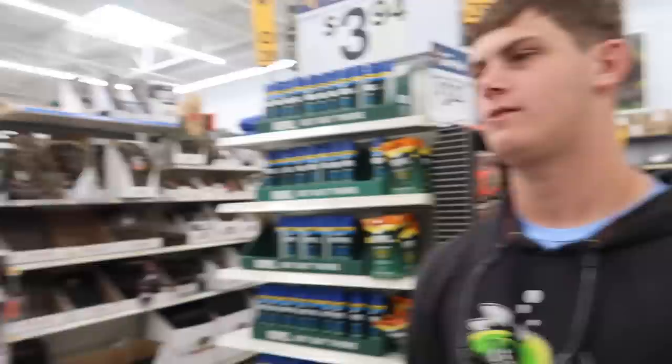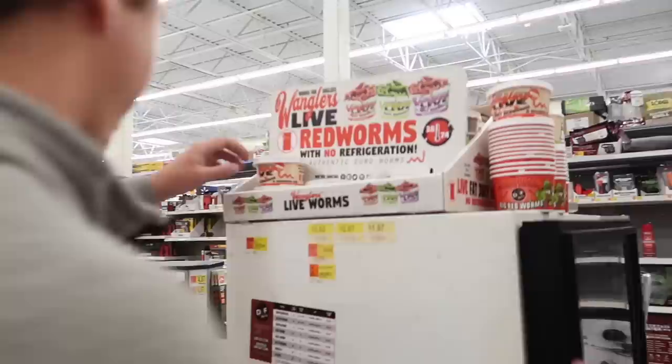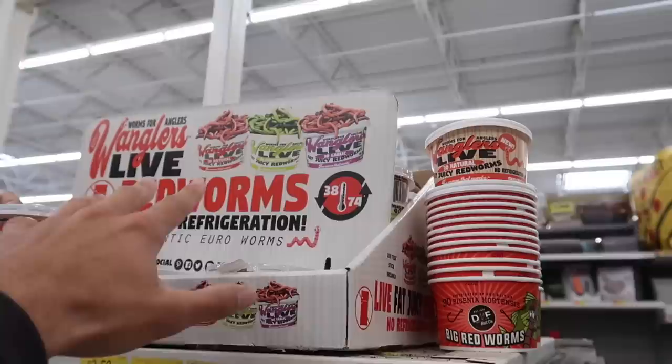Extra protein, bro. So we need some regular ones. Pick some up there if they have. Aren't those the regular ones that they make? They got the regular glow worms, like the purplish ones. The green ones are the only ones that are really popping. Those are garlic flavor. Garlic bread, but worms. I would eat those. Those would taste good. Maybe a little bit of ranch or something.